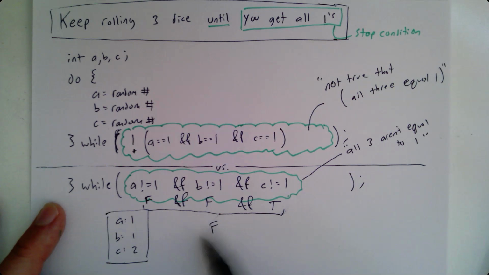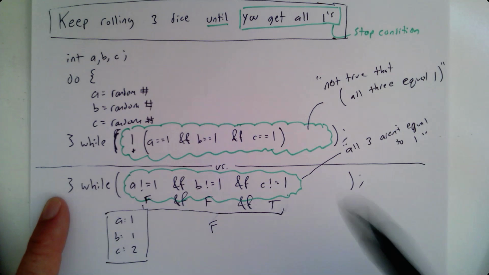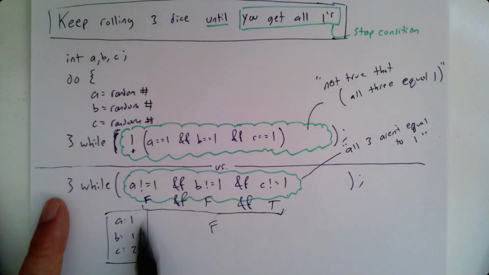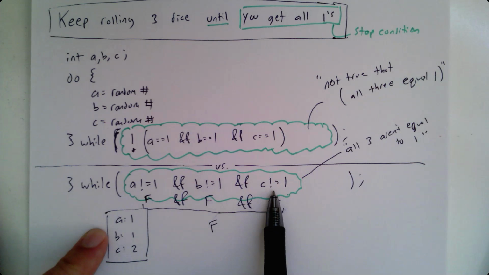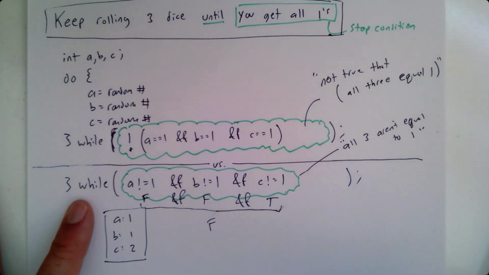What does false mean? False means that we are not going to keep looping. It means we're going to stop. But remember, we want to keep looping because not all 3 of them equal 1. So that's a slower way you could evaluate and see what's going on. You would come up with a test case. You think, what do I want it to do? You evaluate each piece one at a time until you get a final answer, and then think, what does it mean for my code? Does this mean I'm going to keep looping, or does this mean I'm going to stop?